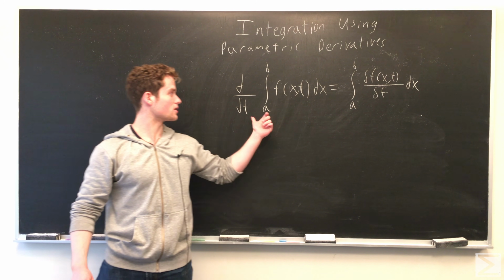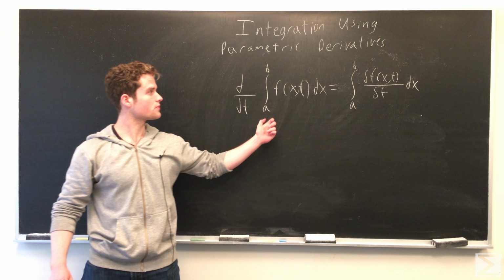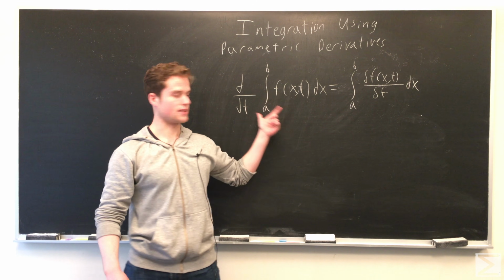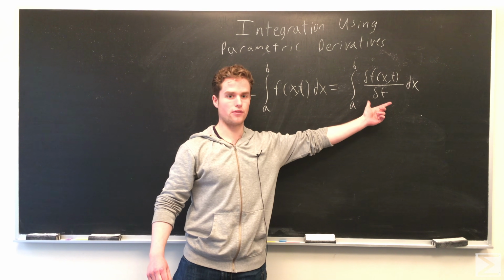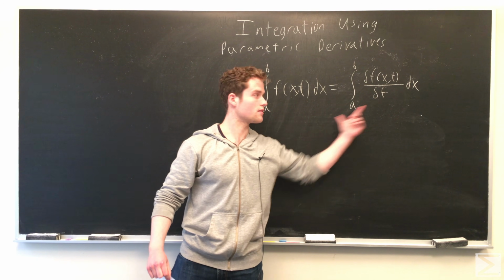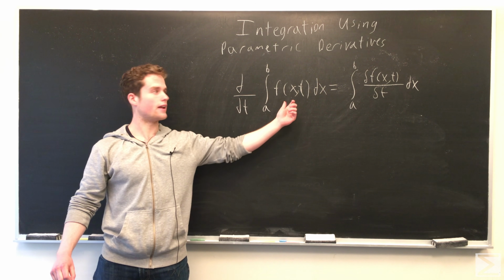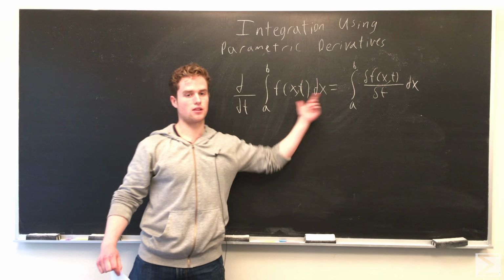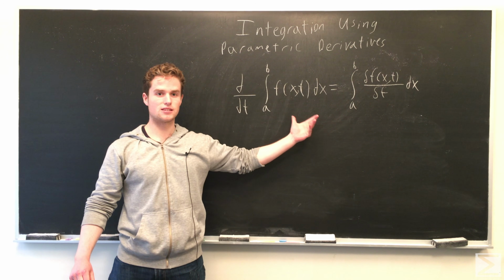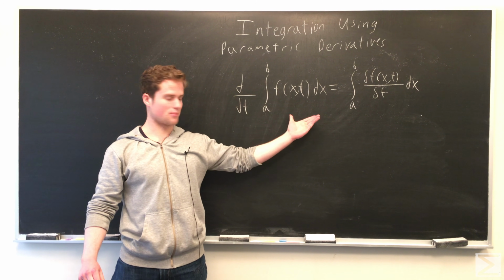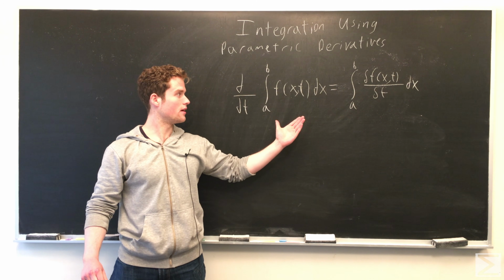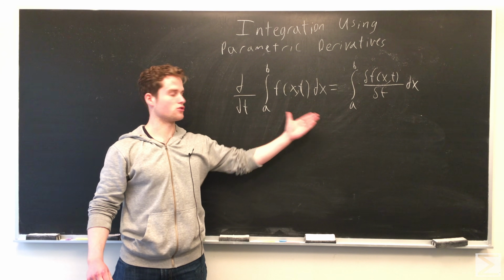In certain cases, we can switch the derivative and the integral. So we say this is equal to the partial of f of x and t with respect to t, and integrate that. So these two are equal. Normally we want this function and its partial derivative to both be continuous in the domain. To prove this in specific cases is something you might see in a real analysis course. But for our purposes, we're going to assume that this holds.